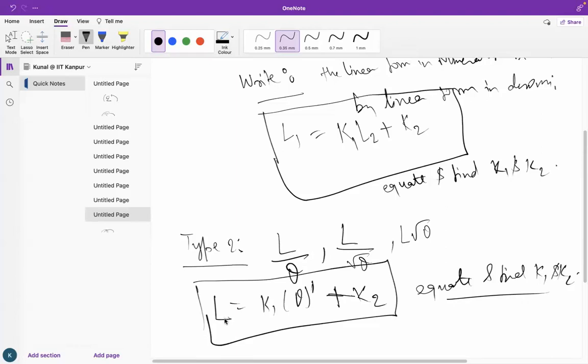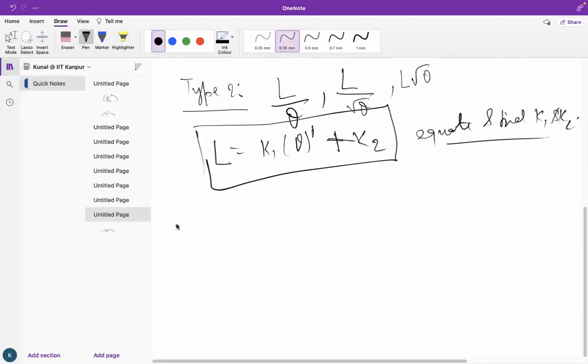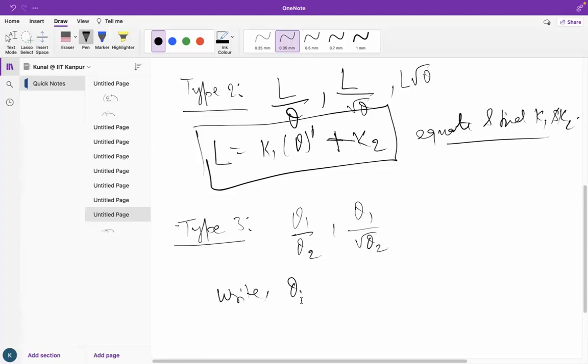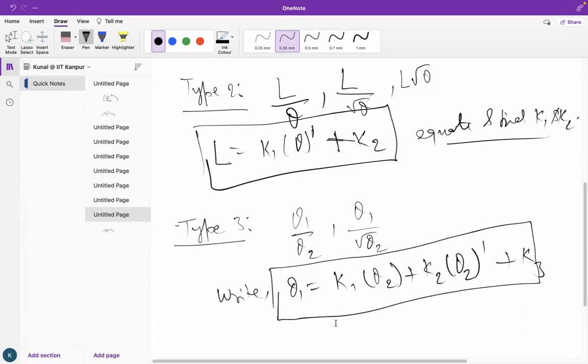So this is our next basic form. I hope you all understand this. Let's move on to the third part. Tomorrow we discuss problems on each type. So first we read the type and how to approach this problem. We are just looking into it. So type 3 will be like quadratic by quadratic or quadratic by root over quadratic. So how to approach this? Write the quadratic given in the numerator as k1 q2 plus k2 times the differentiation of q2 plus k3. This is our basic form. Equate and find k1, k2 and k3. I hope you all understand this. We discuss some problems in the next class, so don't worry more.